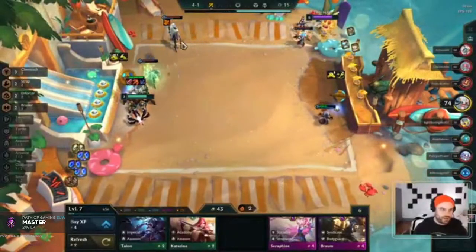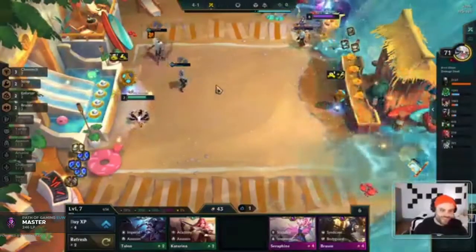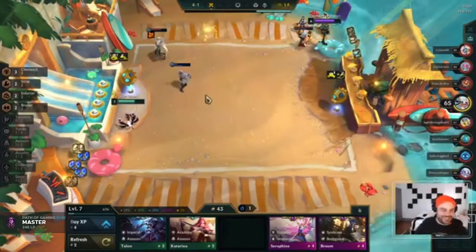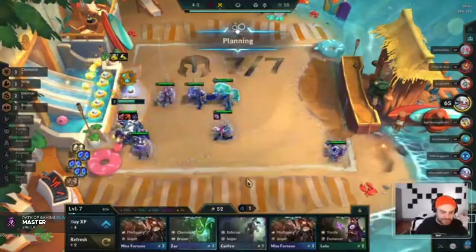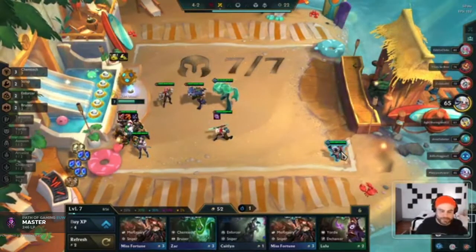Who gets blue buff, by the way? On this eventual board or the current one? The current one and eventual, yeah. What do I have? I'd probably give it to Ziggs right now. Oh, there's a Ziggs in there. It's Vi. I would put it on Vi, because she shreds hard real fast. Yeah, Vi into Jace or Tahm Kench.